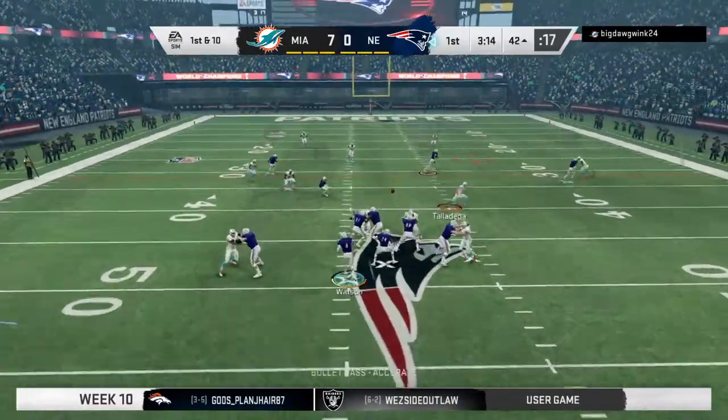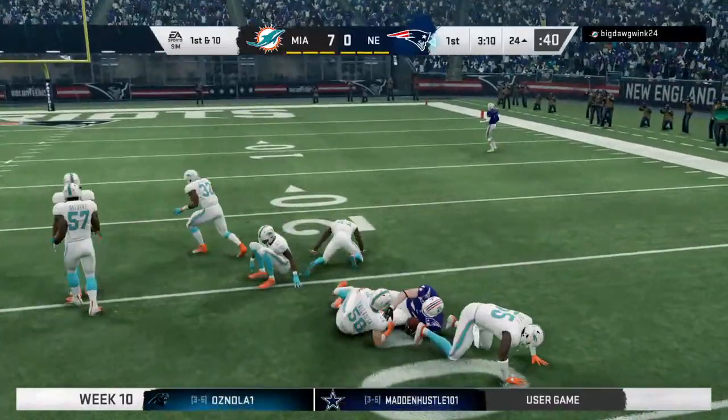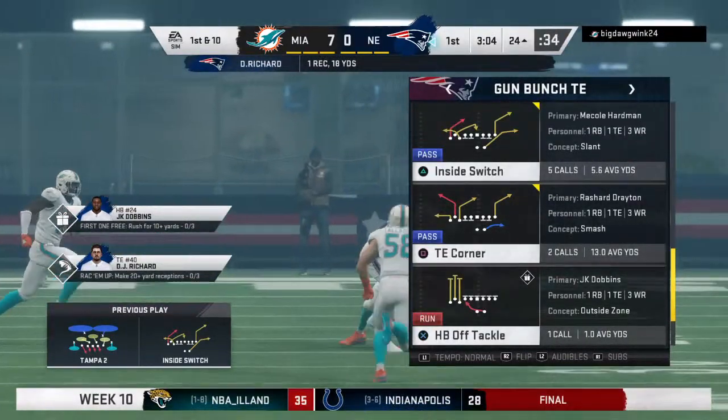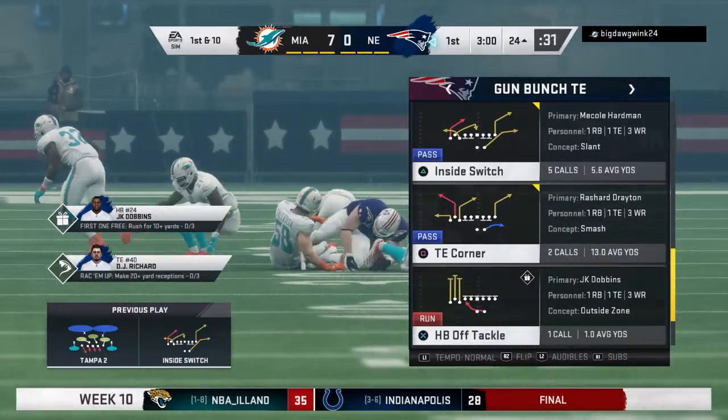A shotgun snap for Watson. He's got his tight end on the corner route. It's complete. And brought down, but not before they're inside the 25. 18 big yards on that one, and a New England first down.